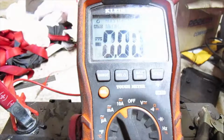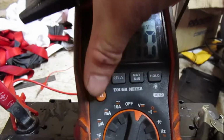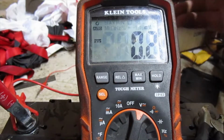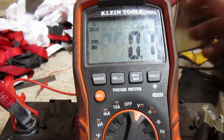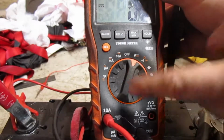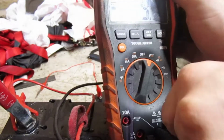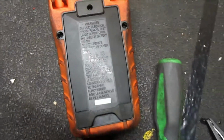Just curious. Let me go back to volts again. Whoa. Oops. I just blew my fuse. That's what I was trying not to do. I forgot it was still on amps. Well, okay. It's kind of a rookie mistake. Damn it. Let's see what we did to this poor meter.